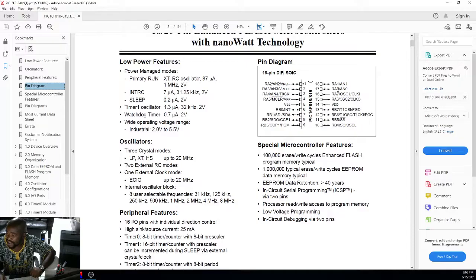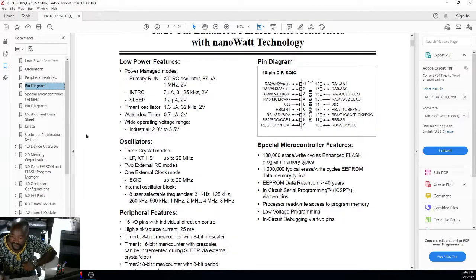If you use them as inputs and you want to use them as digital inputs, you must disable the analogs, because on default they are analog inputs. If you want to use RA0 to RA4 as digital inputs, you need to disable that analog feature of those pins.